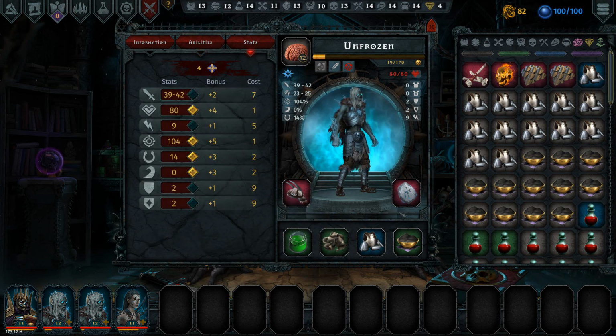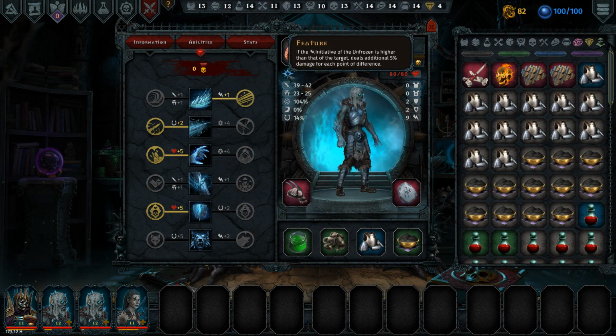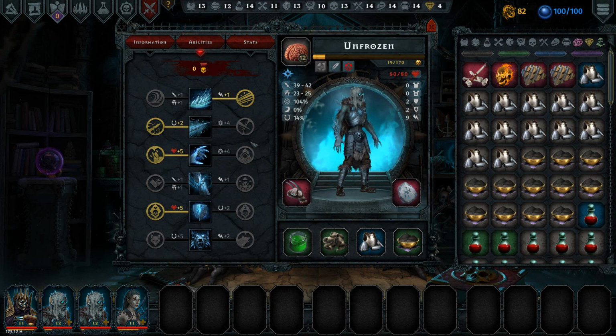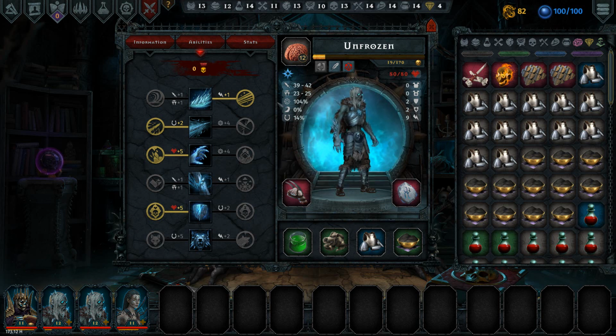So we've got 2 of these. One of the things that makes them really good is the Q ability, the Ice River, which is the main ability that we use on them. It hits a debuff for -2 initiative. So that combined with the feature of the Unfrozen, which deals an additional 5% damage for each point of difference between initiatives, is a bonus that grows throughout the fight. Having 2 of them just makes it easier to apply it. And then we've also got this Rune of Winter trinket, which is the Unfrozen only trinket, which gives up to 6 initiative. So by the end of the fight, you're doing 50-60% more damage than you're supposed to.